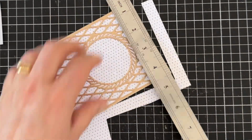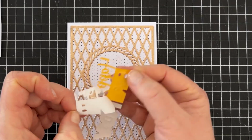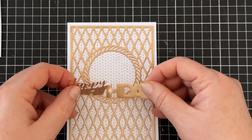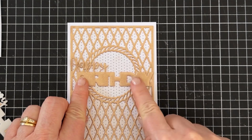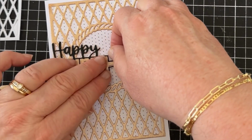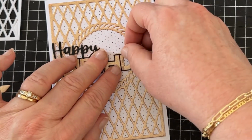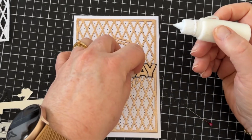I'll cut off the excess and add it to the front of a card front. All I'm going to add on this one is this sentiment die that I love. I die cut it in the same metallic gold, then used the border die to cut out a black border. I did die cut this twice so I could add in the black holes in the letters as well. I just like to do that.